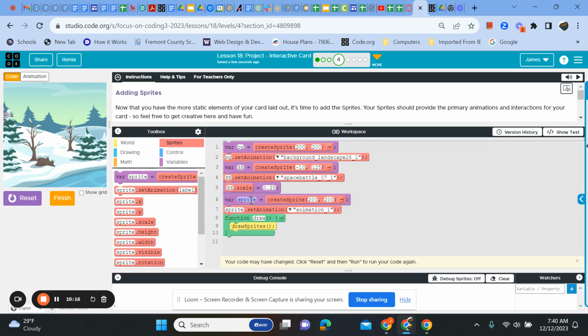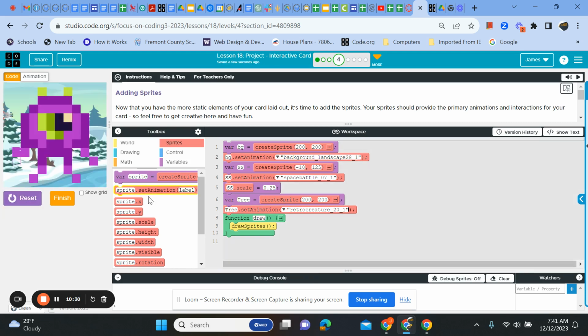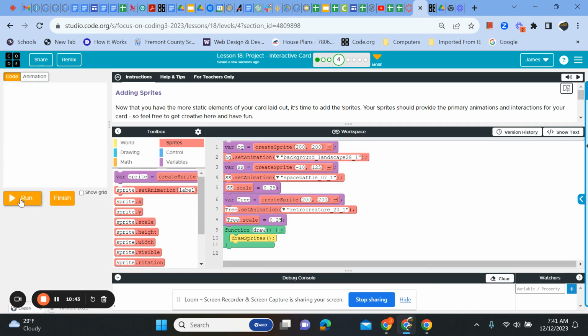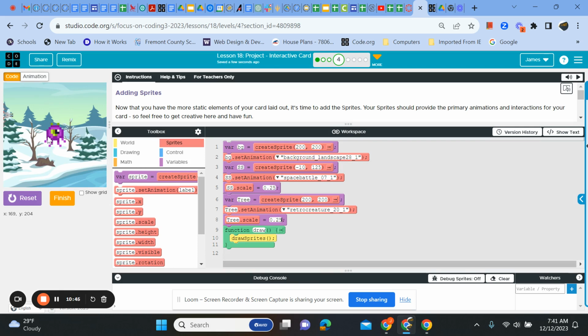We're going to say this is our tree. I know he's not a tree. Do you see how I did a capital T on there? I got to be sure to continue that or I'll cause myself some problems. So he is that retro creature. Ooh, look how big he is. We're going to make this guy go down to probably the same, 0.25, reset run. That's not bad.